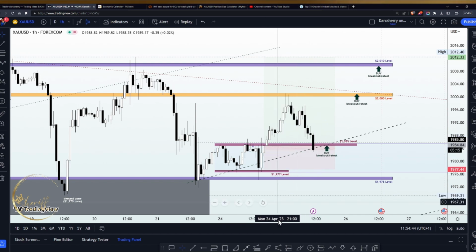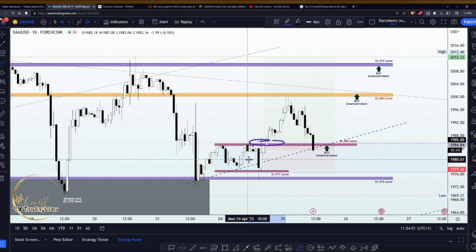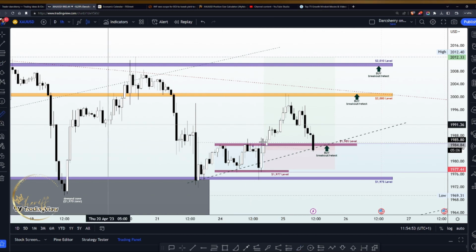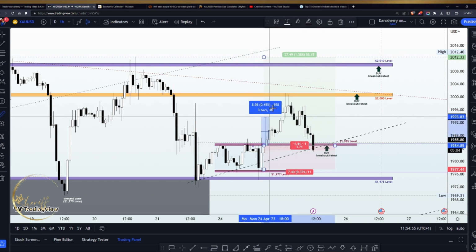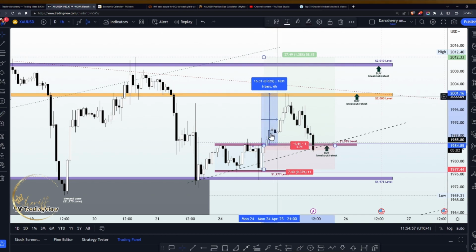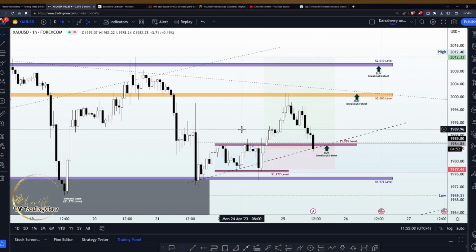And with the look of things right there, and with our buy stop order above this structure here, we had our first buy position for the week on the XAUUSD, and we were lucky enough to be part of this move as price action moved about 160 pips in our favor before this bearish momentum began. And I hope you did move your stop loss accordingly to lock in some profit as price action moved in our favor. And if you did, you would have been taken out with at least some small profits at that point in time.